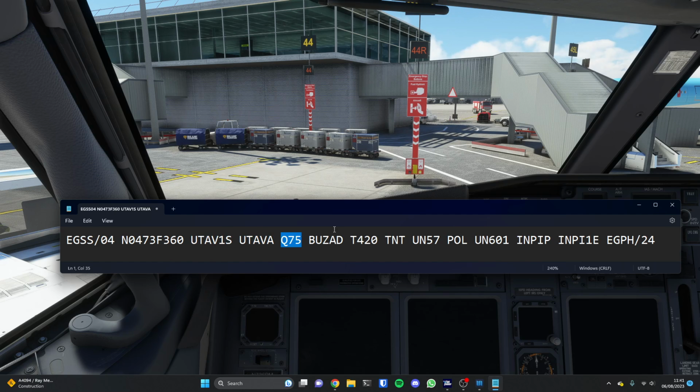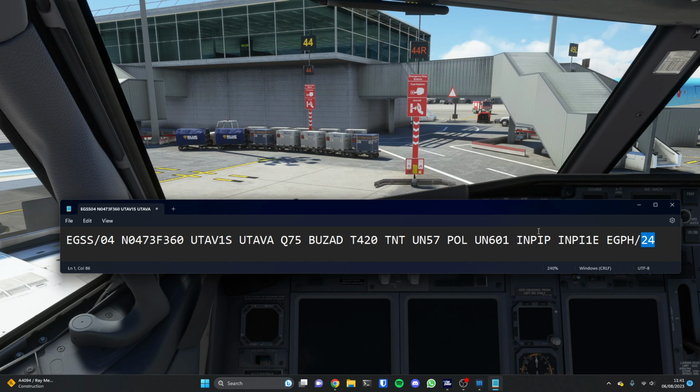Then you've got an airway that leads to another waypoint, another airway that leads to another waypoint, and another airway to another waypoint, and finally another airway to a waypoint, and then a standard terminal arrival route, or STAR, that leads to Edinburgh. So again, that's a sequence of waypoints, speeds and altitudes you must follow to get to the approach for runway 24 for Edinburgh.